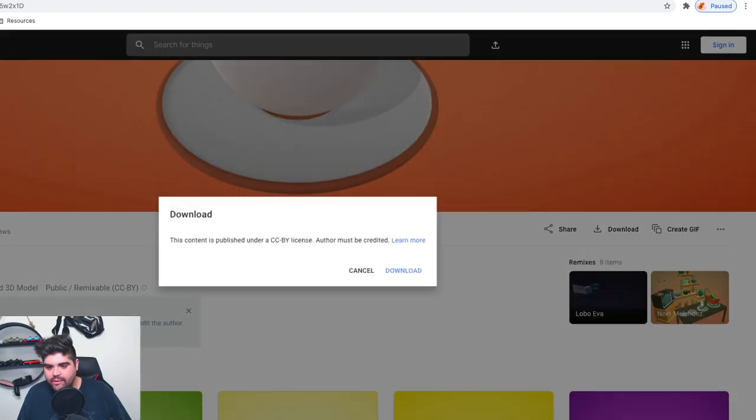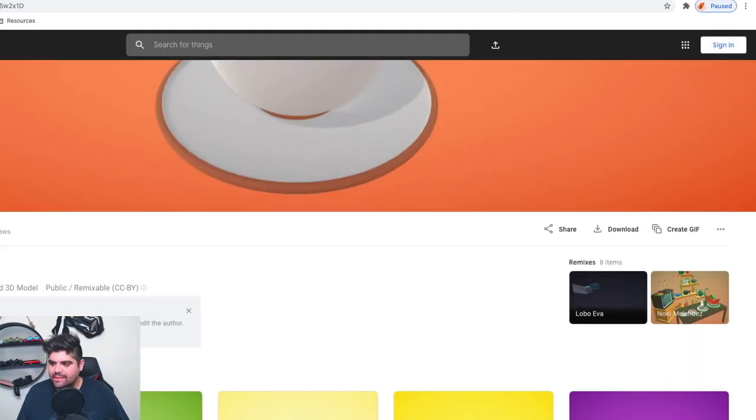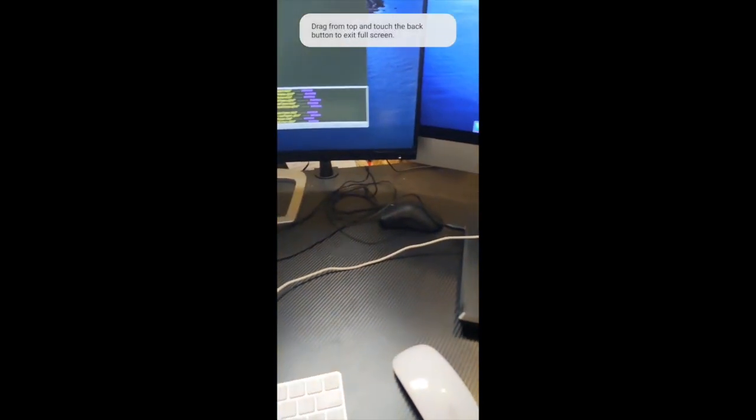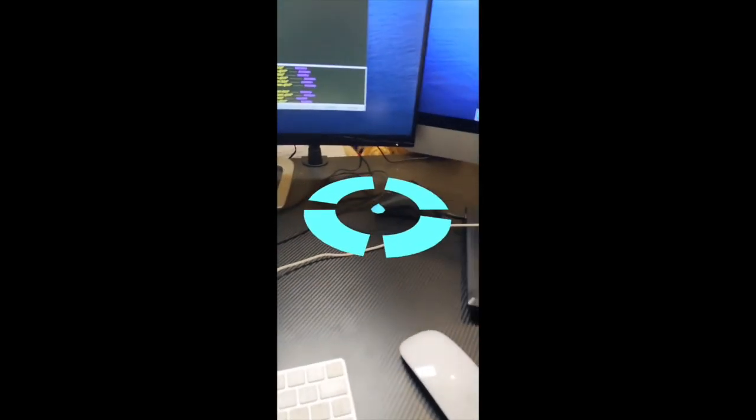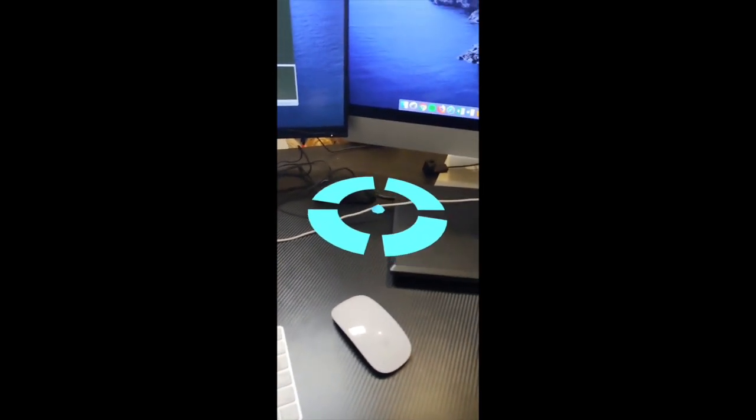And one of the options here is to download as a GLTF file. And we can download this and we get the same sort of file format as before, where we get a bin file and also the actual file itself. I've uploaded these. Let me show you how this went. All right, same deal. We're on the hit test again and hit start AR. We're looking around, looking to detect ground. There's our marker. I click place down.